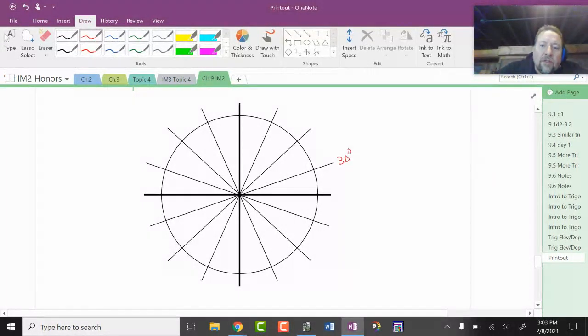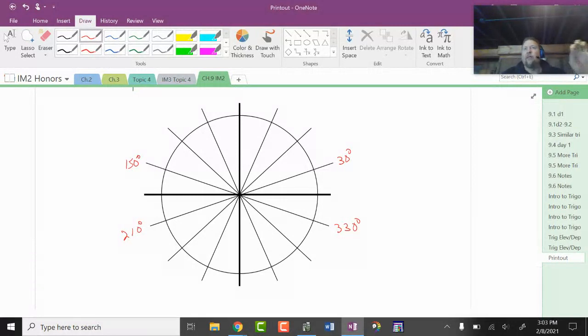So remember, this was 30 degrees, and then this was 150. And then this was 330. Go ahead and look at your notes. And then this was 210. What you're going to find out is those red ones are all 30-60-90s. Notice I'm emphasizing the 30. So the 30-degree angle is the reference angle that you play SOHCAHTOA with. That was our notes today.